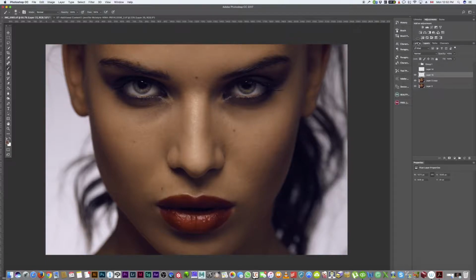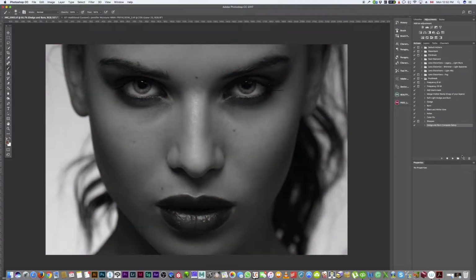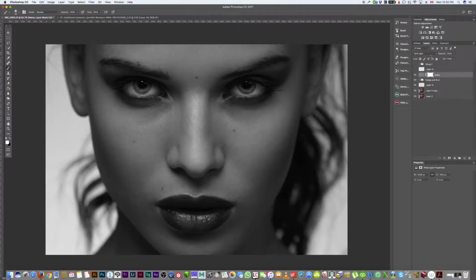Okay, so just real quick, this process is called dodge and burn. And let's just add a noise layer to that.